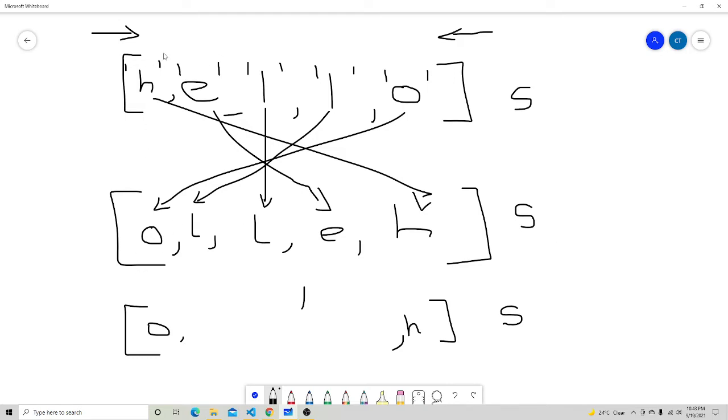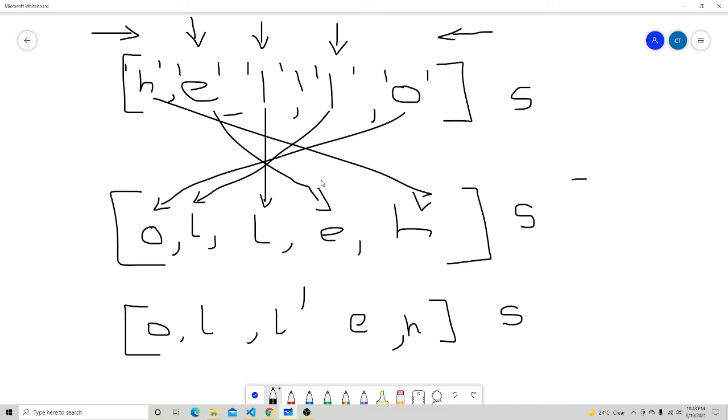Then what we can do is further go ahead to this index and swap that as well. So we'll land up with L and E, and ultimately we come here and we simply copy this. Now, in case we have a string with an odd number of characters, say we had another L here, then this would be swapped as well. So that's the approach that we are going to take.